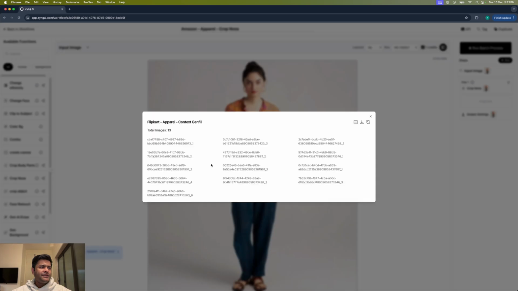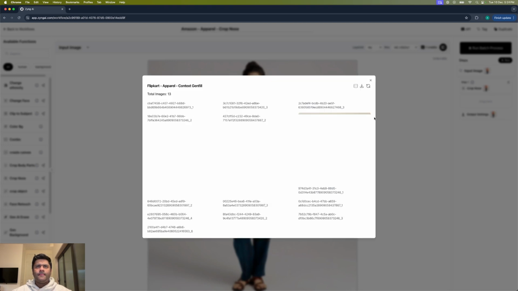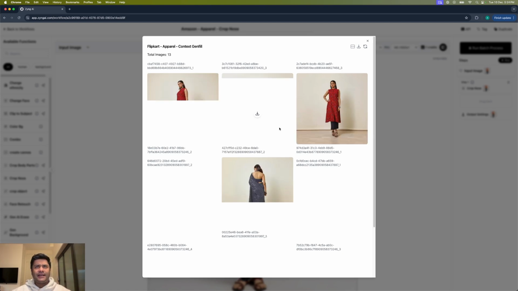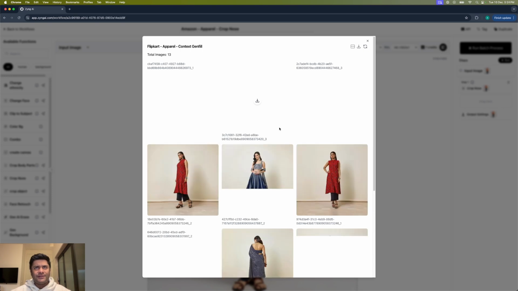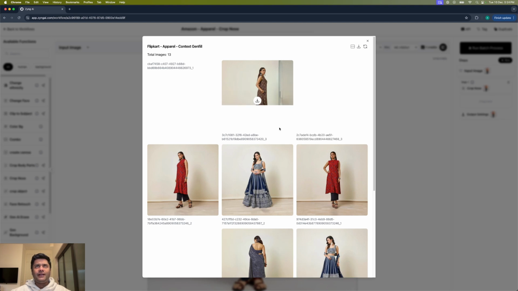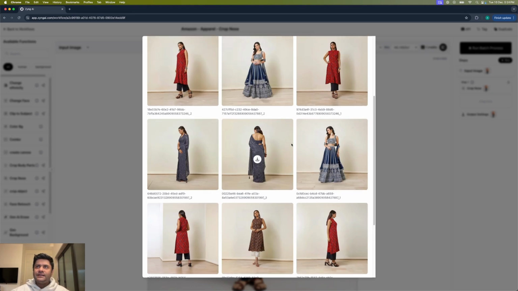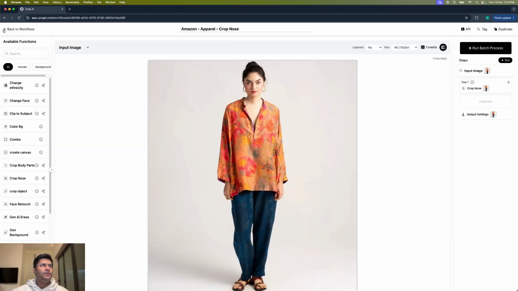And in these images we would have also been able to contextually fill the elements that were there all around. We're just waiting for all the images to open up, and you'll be able to see how these backgrounds were extended contextually. We've given them space. We've essentially zoomed out from the image and created a lot more room and margin around every product as well. So this is how you can do it in bulk.